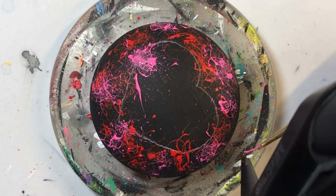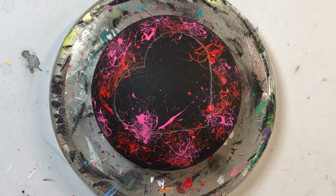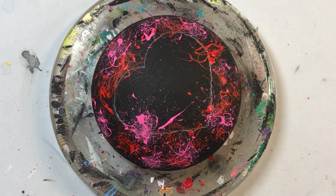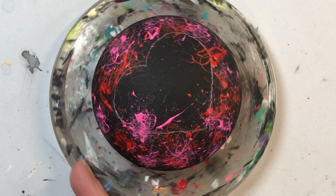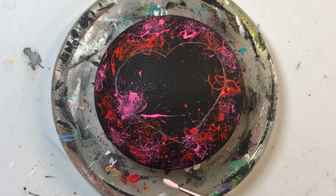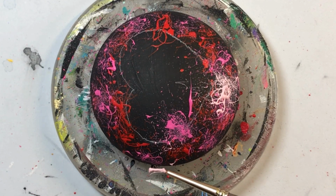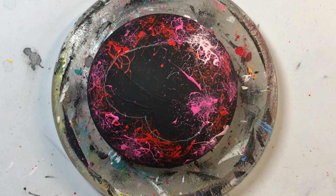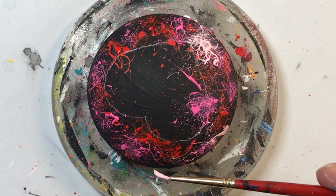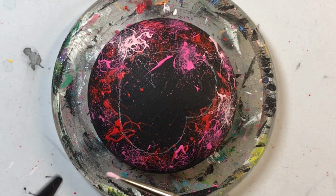Now, I'm just using regular paint in this. I think I might try the same technique with metallic paints, because I think they would look really cool with this effect, and then maybe leaving the heart black. I haven't decided yet, but I think I'm going to try this technique with, oh, I liked that splatter. That was a nice one. I'm going to try this technique with metallic paints. They're a little bit thicker and more gummy, sticky maybe. So we'll see how that works out.